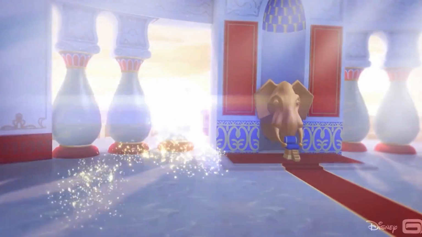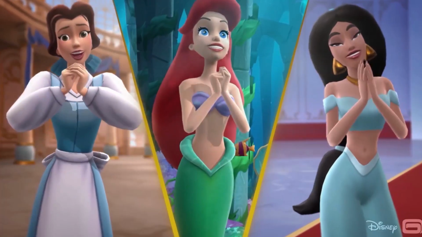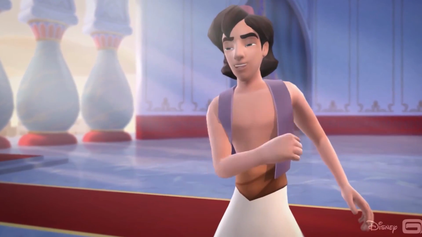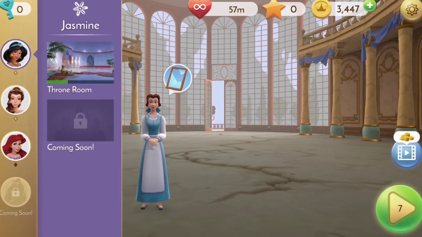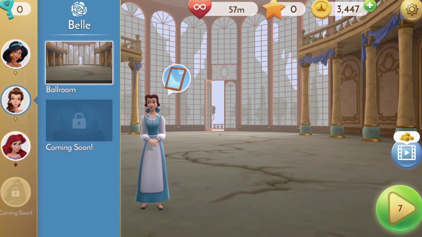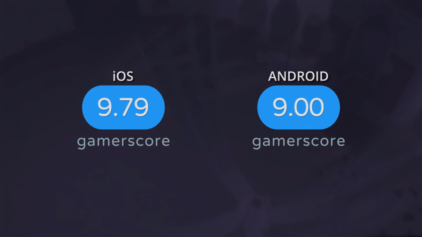Majestic Quest weaves a tale which involves a mysterious phenomenon haunting their otherwise dreamy lives. Use your puzzle-making skills and help rebuild the homes of Jasmine, Ariel, Belle, and so much more. Match 3 with a Disney twist. It receives a gamer score of a 9.79 on the iOS and a 9 on the Android.